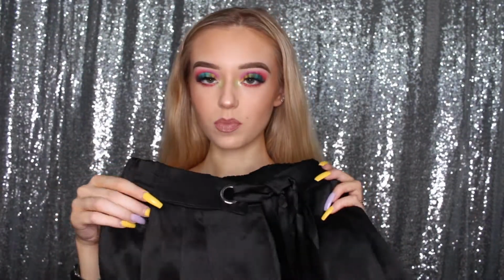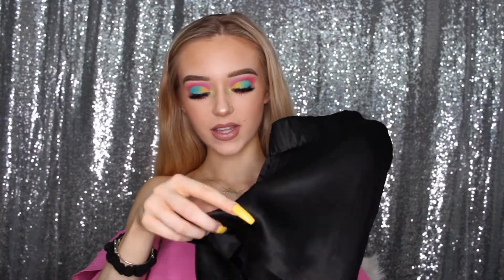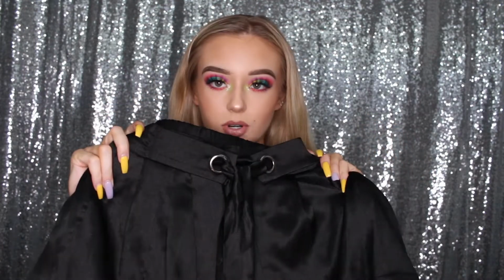The next thing I got is another pair of shorts. These are black super high-waisted shorts and they tie in the front. They have that little buckly looking thing. And like I said, they're just black and they have a couple layers to them. There's this one kind of see-through layer and then this one silky-ish layer, and super duper cute. I could wear these with a lot of things. I love black high-waisted shorts. I had an old pair that got too short, so I needed these to replace them, and I really love these. They're super comfortable. I don't know if I said that already, but these are a US size 1.